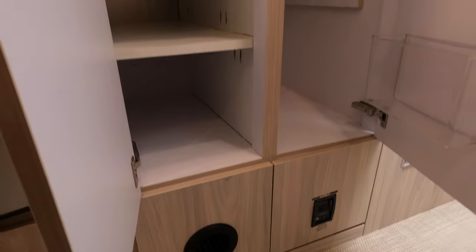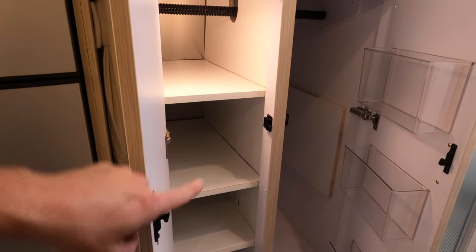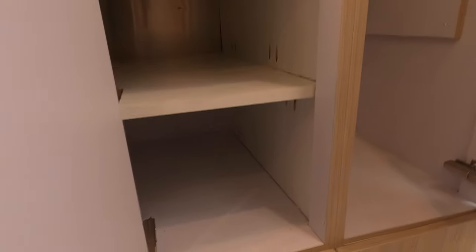She has access. You know, maybe in the future we'll add a little bit more lighting, that way you can see a little more in here. But I mean, look at all this extra storage, guys. This really is a lot of untapped space.